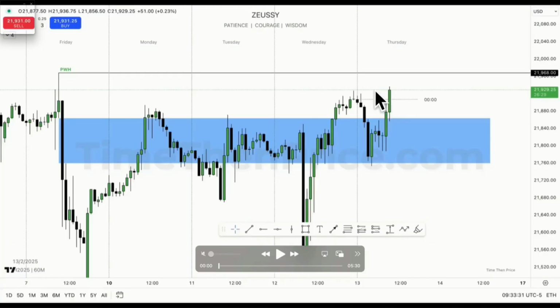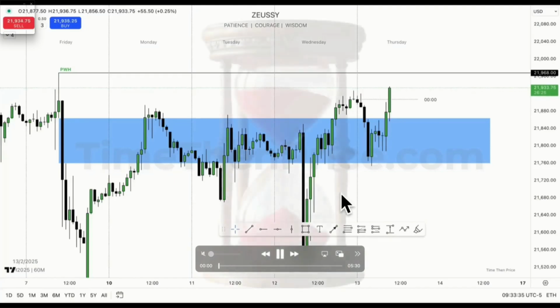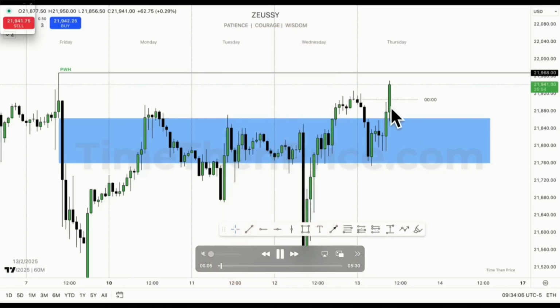Notice that we saw buy side liquidity resting above the Asia high right here get taken out. And from this moment in time, what I'm waiting for in my mind is one thing: I'm waiting for the market to show the signs of dropping lower. Why? Because look at the bottom right. It's after 9:30, and after 9:30 we immediately see the market run higher. So what is taking place? They're trapping everyone into believing higher prices are next. And as long as the market does not take out the previous week's high shortly after 9:30, I want to see a drop lower taking place so that I can look for a long setup.